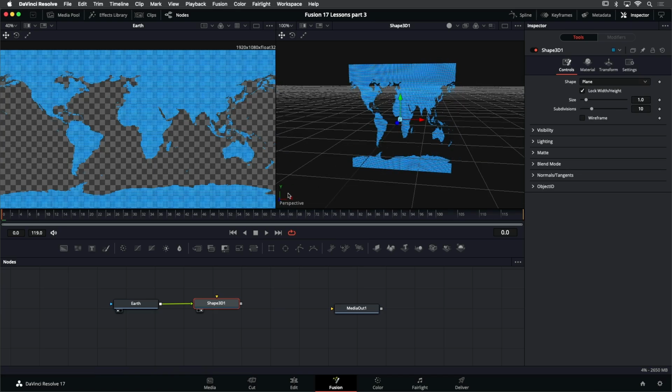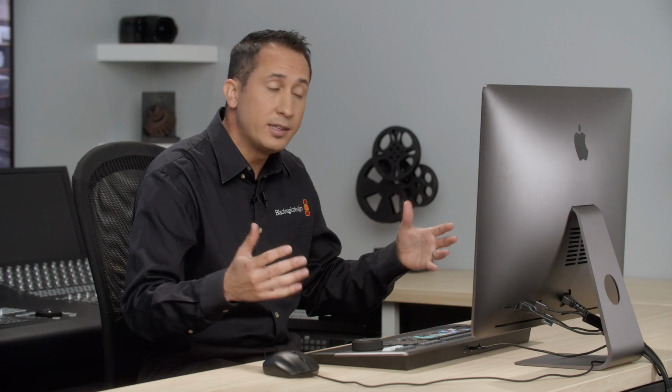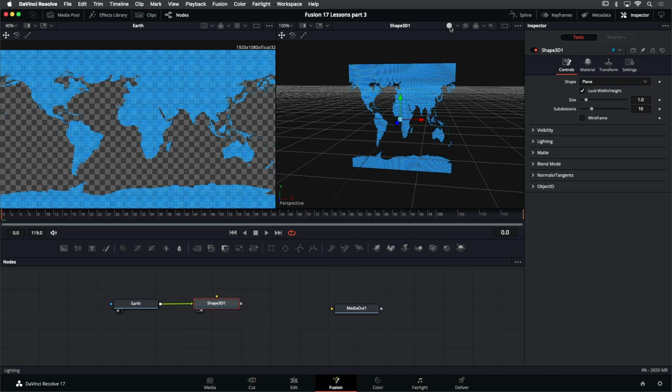Now, along with these controls down here, there are other controls up top on our viewer. We have some move, orbit, and scaling controls. We also have the ability to turn on some lighting. If we click on this, this is just going to give us a simulated lighting. It's not going to actually add any lights to your 3D scene. But as you'll see later on, we're going to need to be able to simulate some lights just so we can tell the dimensions of our objects and make sure that we're creating them properly. So I'm going to turn that off and just go with a flat look for now.